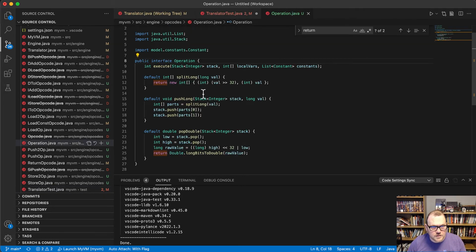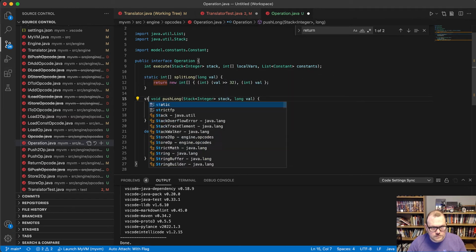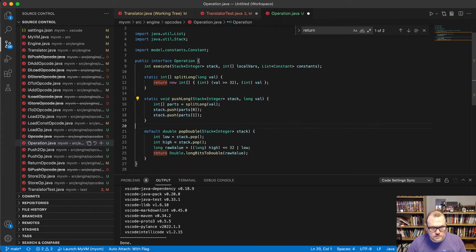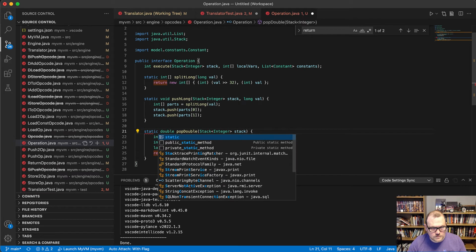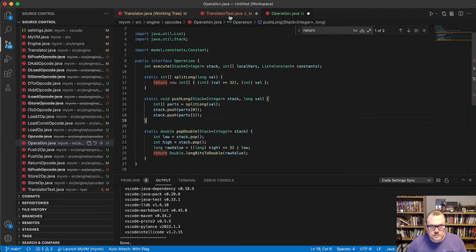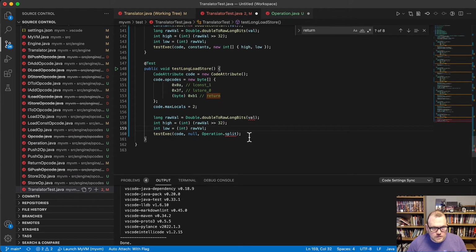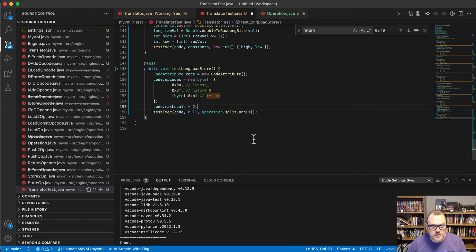We want these to be static. And then here we can call the split long. The value is 1. And that's what we expect to see.